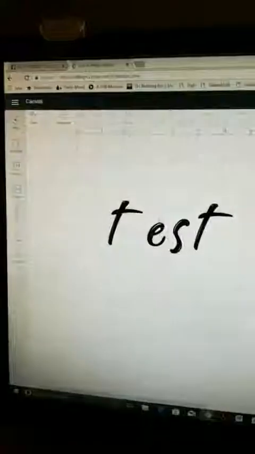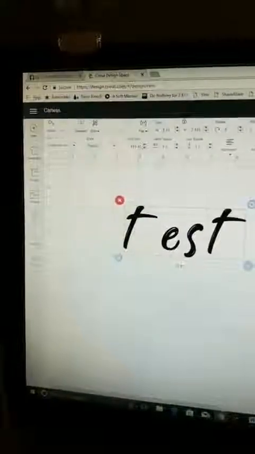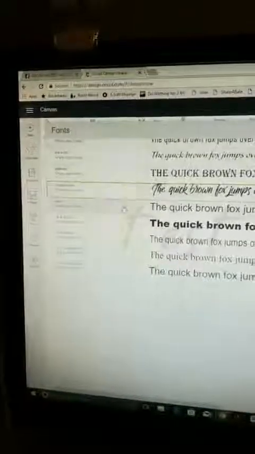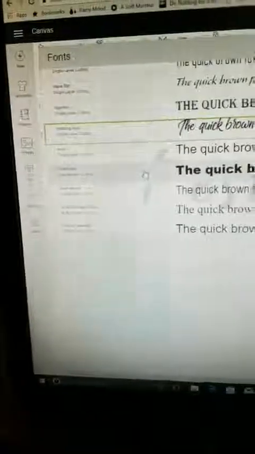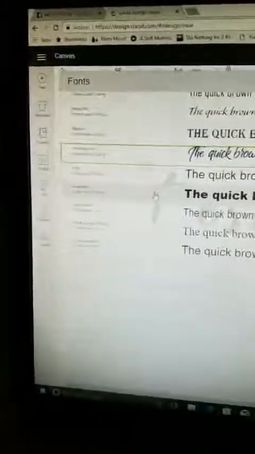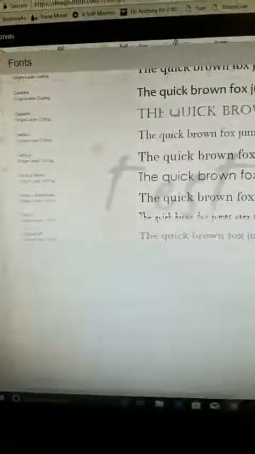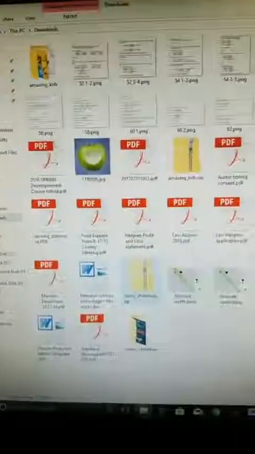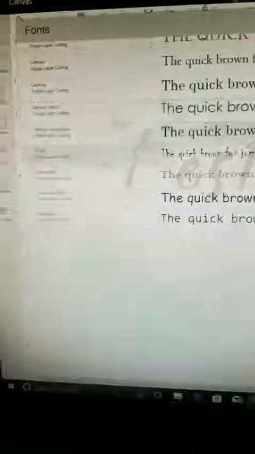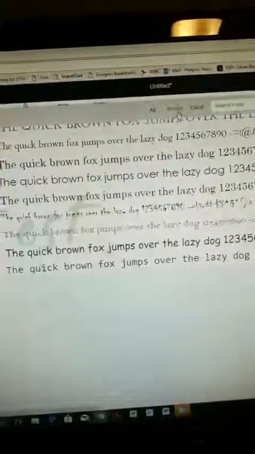Now, if I go back to Design Space, where do I have that? Right here. Now, if I try to look for this font right now, it's probably not going to be in there. And I believe it was called like Merry Christmas or something, right? I'll have to go back and look at my folder and see. Let me just check. One second. I can't remember what it's called. Yeah, it was called Merry Christmas.